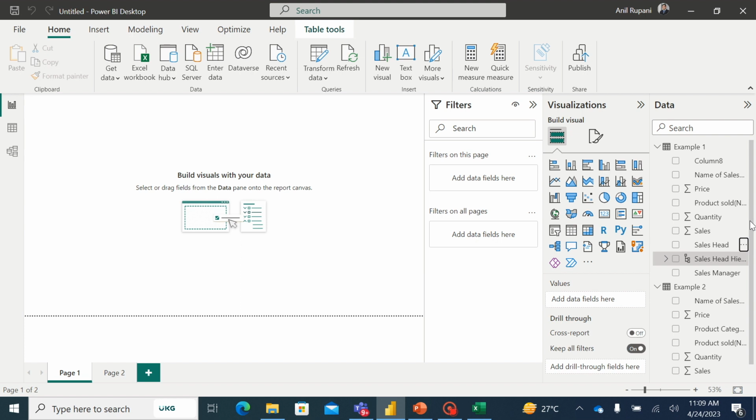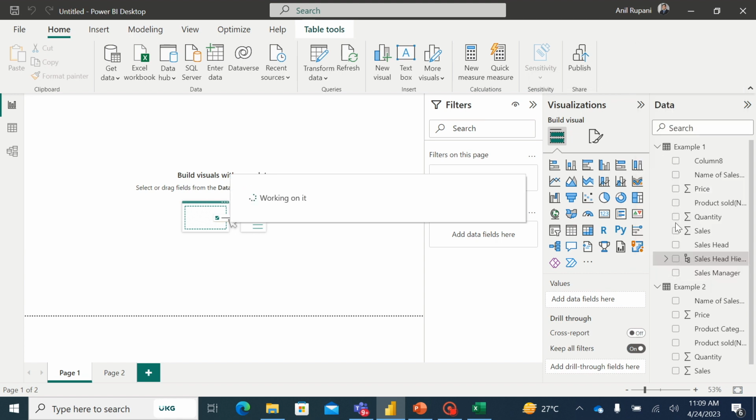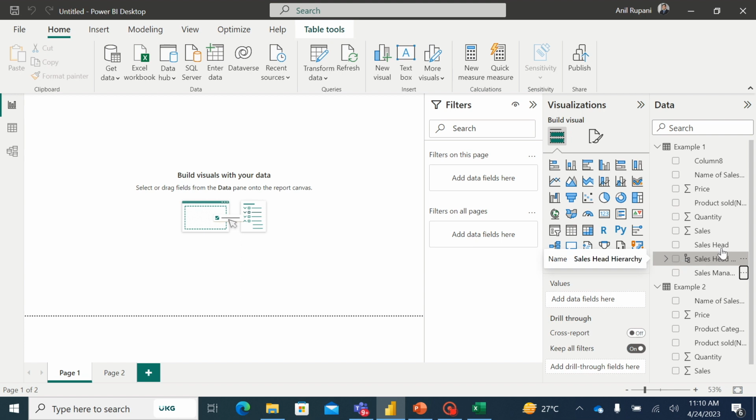Now I will have to go to sales manager, which is the next level. Again, I'll select three dots and I would select add to hierarchy. And from add to hierarchy, I can see the sales head hierarchy name is appearing. I will click on sales head hierarchy. Now the sales manager has been added to the sales head hierarchy.